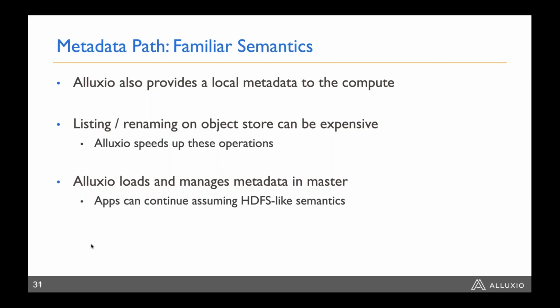In addition, if you have data stored in Alluxio, the metadata is stored in the master, and the apps continue to assume similar semantics. So there are no semantic changes that are needed. If you are using an object store API on the top, then Alluxio will serve that data out using, let's say, an S3 API. If you're using HDFS semantics in your compute frameworks, then Alluxio will serve it up using those semantics, and there are no fundamental application changes needed to your compute. We also move out all the ACLs from HDFS, and those get included in the metadata that's stored in Alluxio as well.